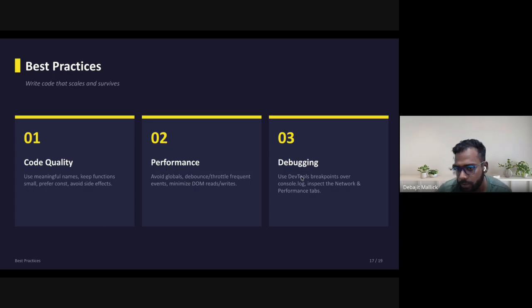And then how to use debugging tools. See, in web development, I think 50% is about how you write code, and 50% is how you use the tools. So in Chrome, if you inspect the page, you can just right click and you have an option called inspect, right? You need to learn about all the things in the dev tools, the elements tab, the network tab, the sources tab, those things, the performance tab.